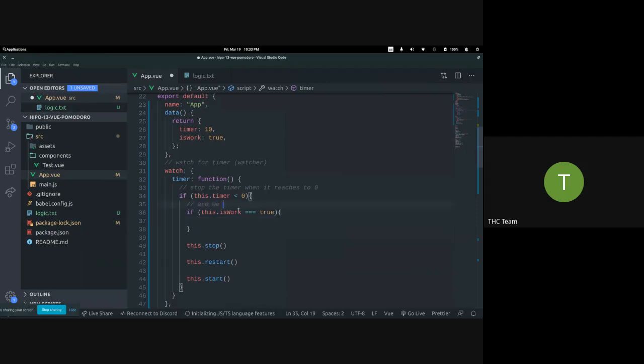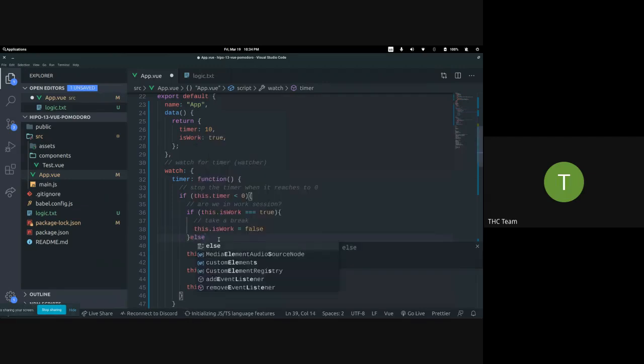Are we in walk session? Okay. If we are, then we're gonna set isWalk to false, meaning that we should take a break.